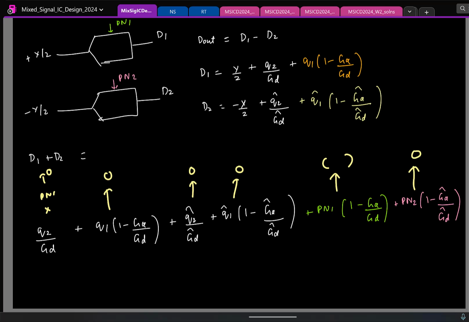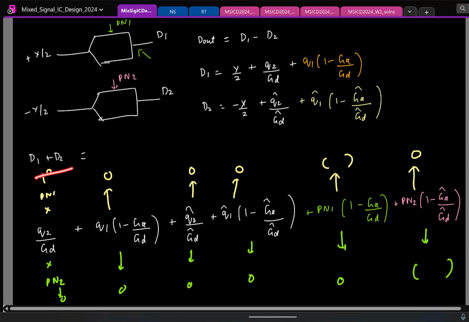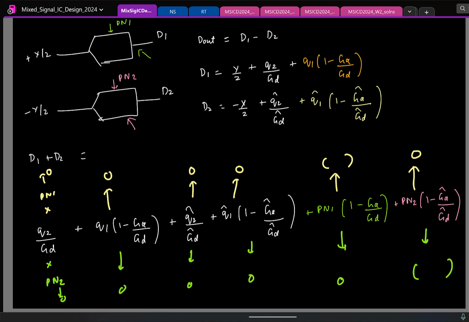So you correlate only with the quantization noise terms, and if you do with PN1 you get information about the first ADC. So using this you correct the gain in the first ADC. Now similarly, if I correlate with PN2, all of them will go to 0, right? Now this will also go to 0 and you will only end up with this term. So you correlate this sequence with the second PN sequence, that will tell you the information about the mismatch in the analog and digital gains in this ADC. So you can go and tune the gain in this ADC.